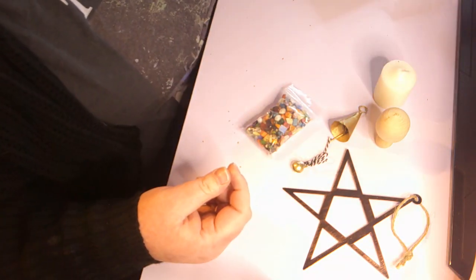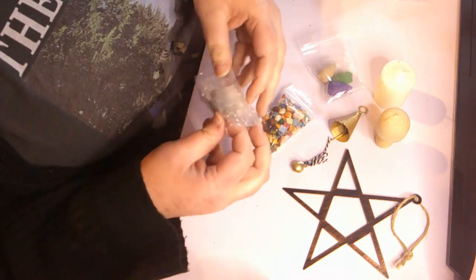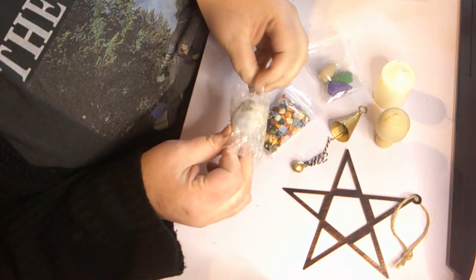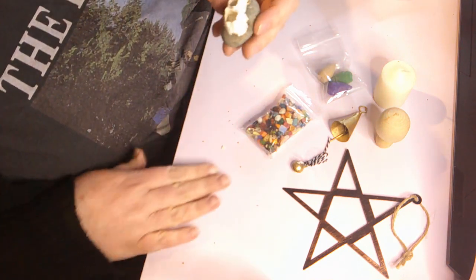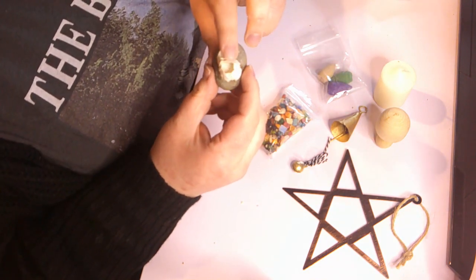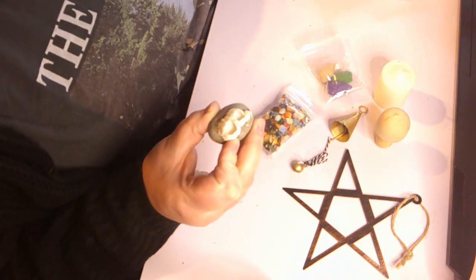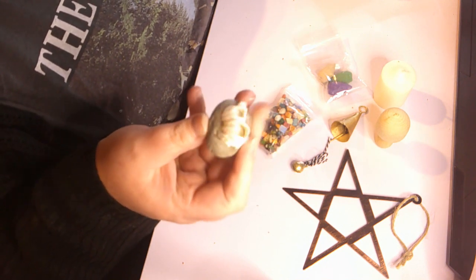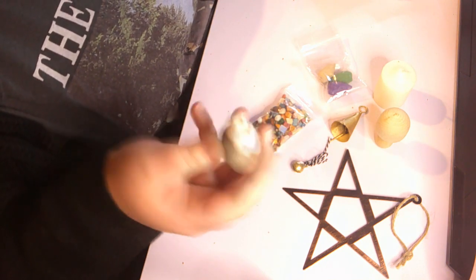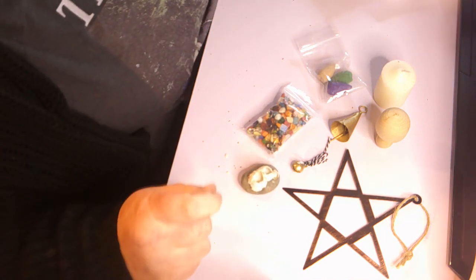Then we have a baggie of 3 cone incense. And we have, looks like a stone. Ooh, it's very fragile. I need to be careful. It has what looks like little, I don't know what I want to call this. Why am I drawing a blank? Anyways, I'm sure it'll tell me the name, but there's this beautiful stone with a growth on it. Did chip quite a bit when I touched it. I wish I would have been a little more careful.